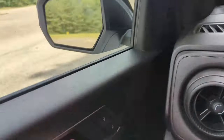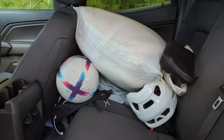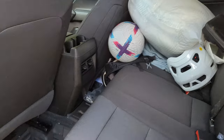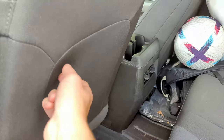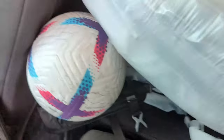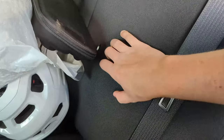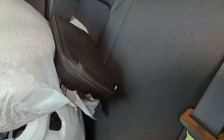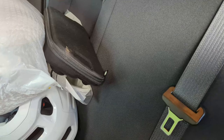Let's take a look at the back seat. There are a few more areas where they're cheaping out. First and foremost, no seat pockets on the back of either the driver's seat or passenger seat — if you're looking for storage back here, you're out of luck. Also, there's no armrest in the middle, no drop-down — it's just plain and bare. Dinging it again for lack of storage and features that probably should be in a truck.